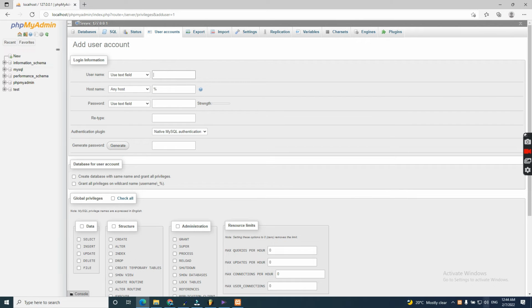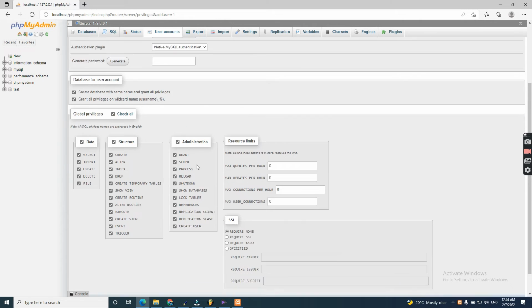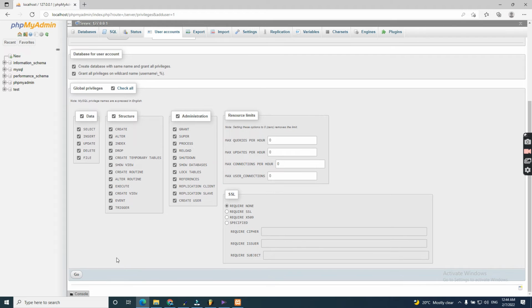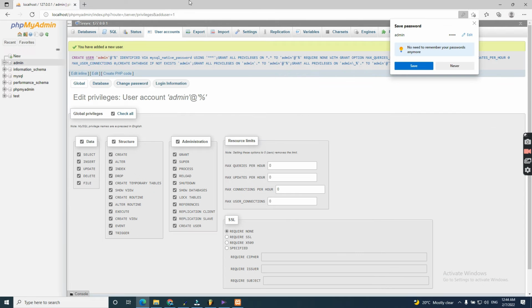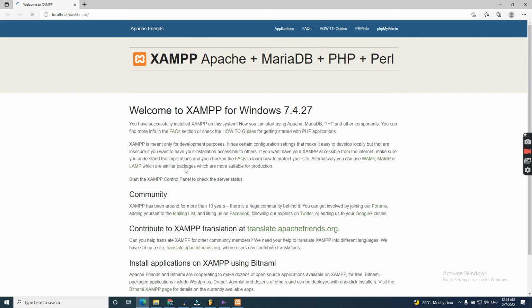You can create just an admin and password admin, for example, guys. All right. Now just click all to enable all the access. Just continue. Okay, going to save it. And let us see it running.